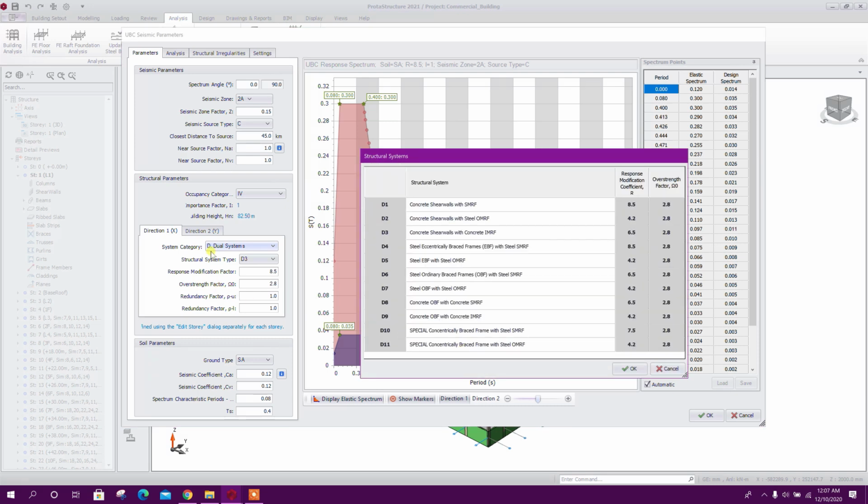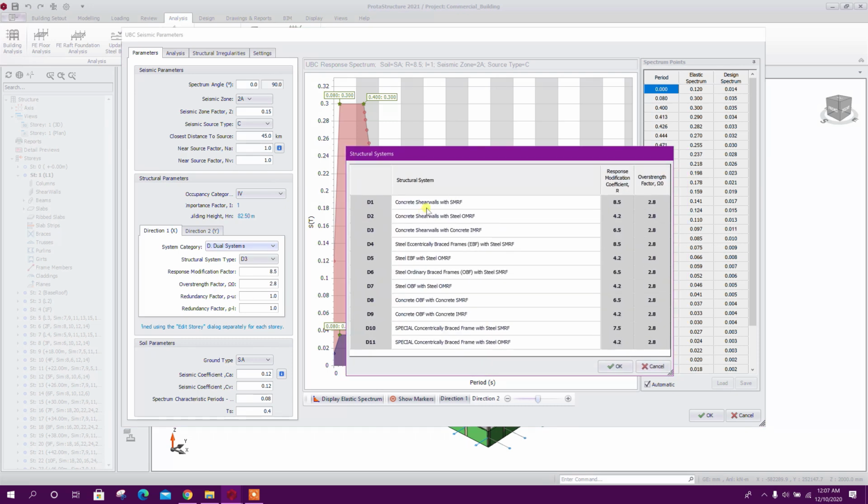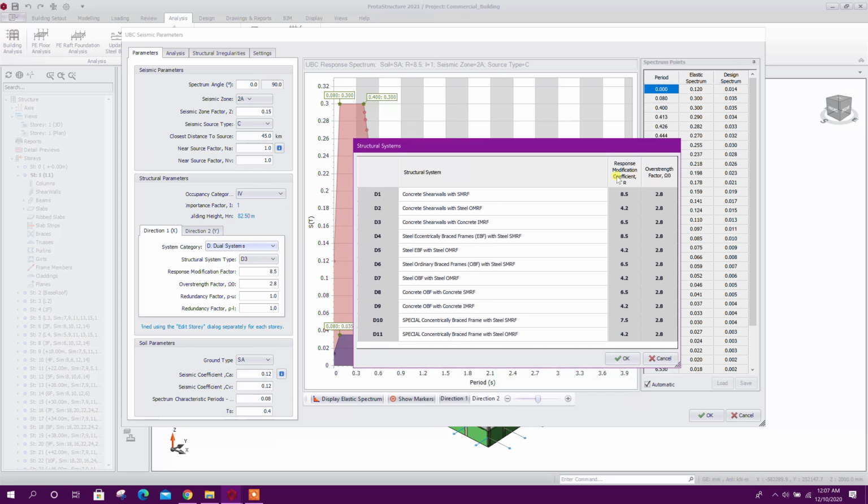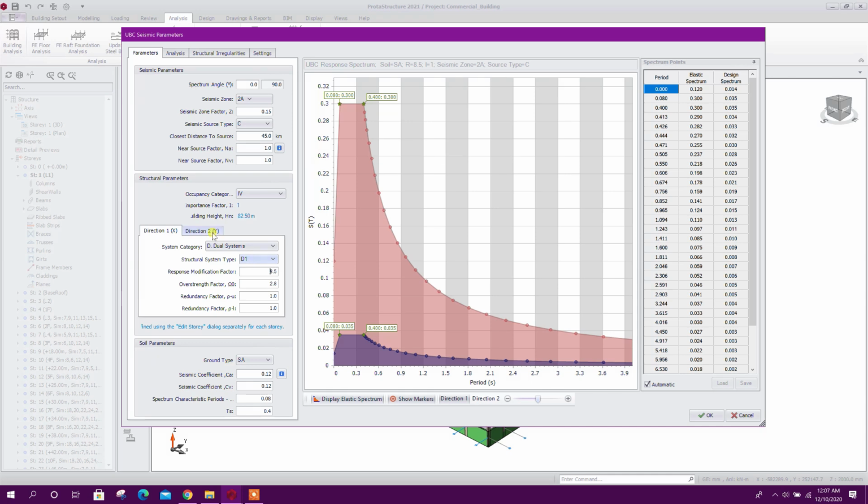Click on OK. Then structural system: concrete shear wall with SMRF, concrete shear walls with steel OMRF. These are different types. For choosing response modification coefficient R, we will go with R 8.5. Click on OK.